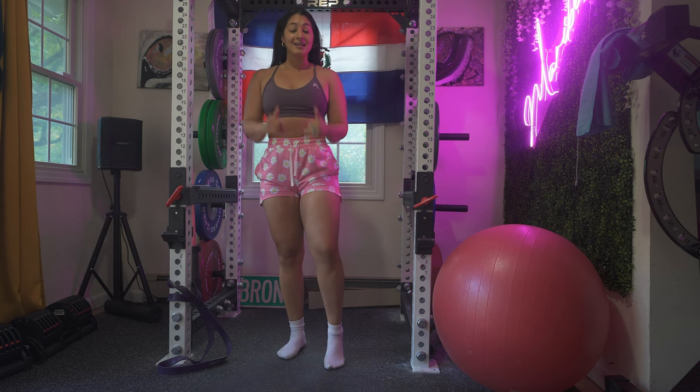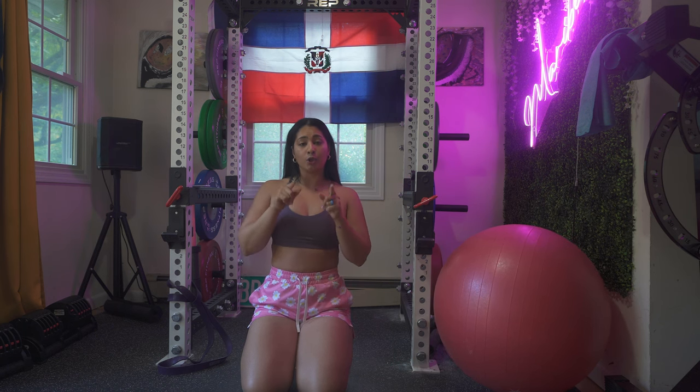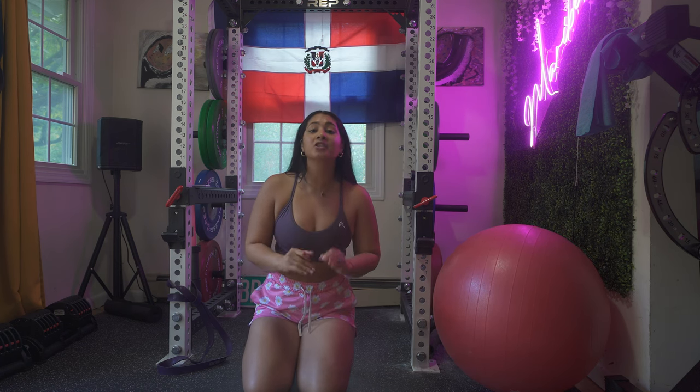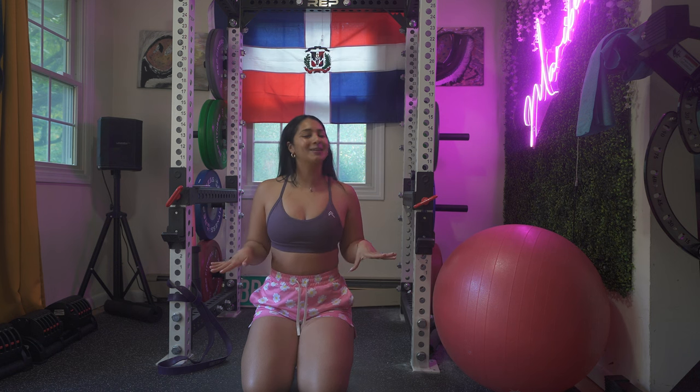So now let's get right into this workout. If you don't have weights at home, that's totally okay. Grab anything that's heavy from boxes. I know you order from Amazon to a point that they're just stacking up in front of the door. I'm not talking to myself. It's not me. Boxes, anything that you have available, you're gonna be okay. Anybody can do this workout.